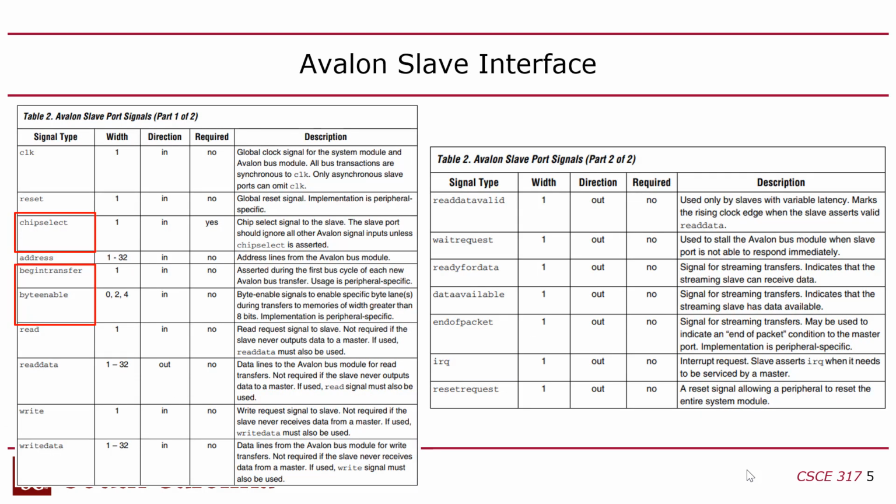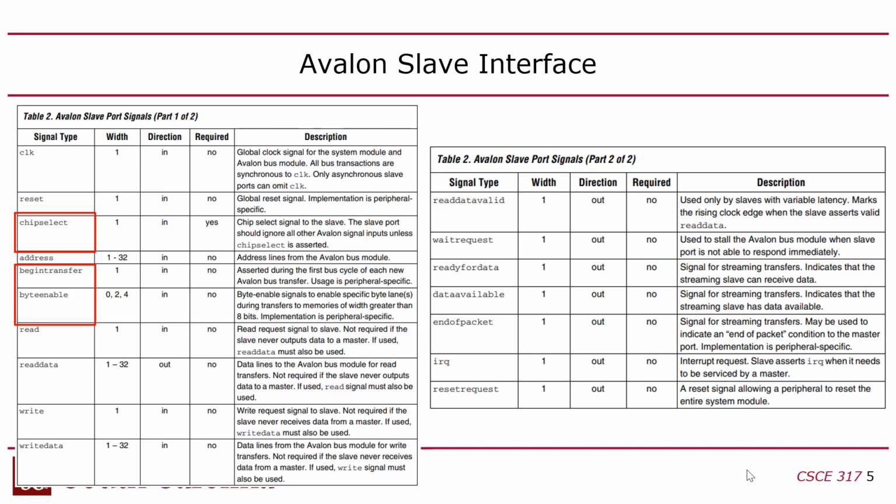Okay, and then on the slave side, you have similar signals. You'll see read data, write data. There's an address here. Like I mentioned, this address will only be as wide as it needs to be to cover however many addressable locations you have in that slave port. And then there's some other stuff over here that we won't be using. Then there's chip select. I've got this chip select highlighted because there was no chip select on the master side. The chip select is only on the slave side because the bus module is what's driving this.